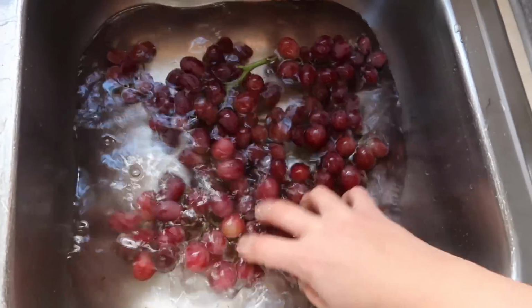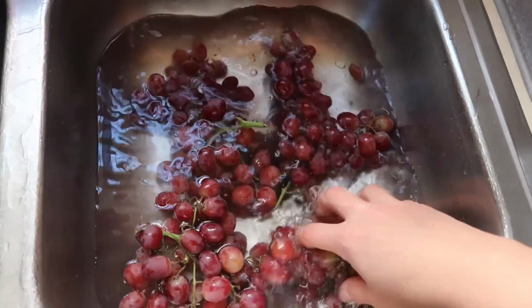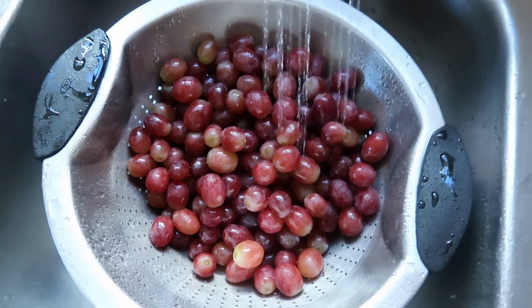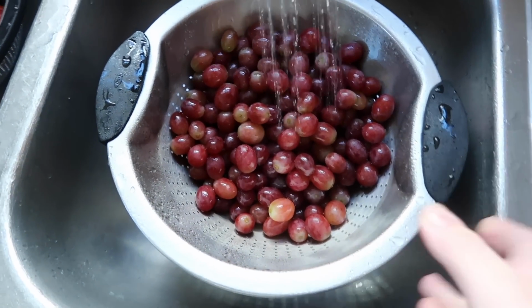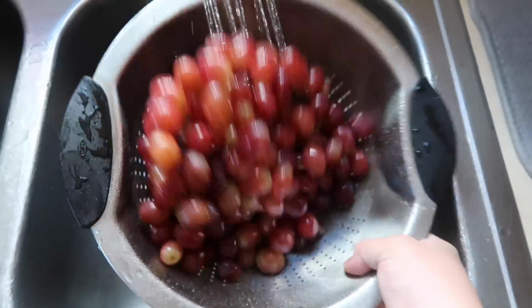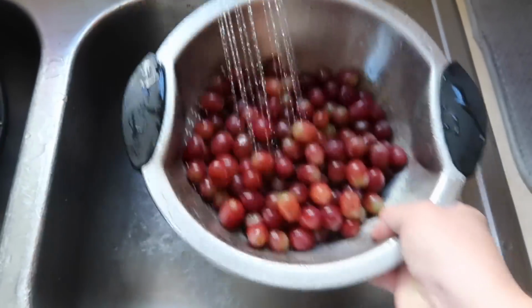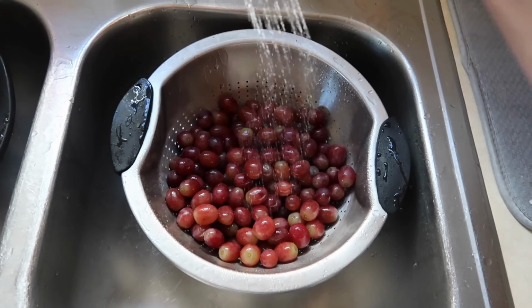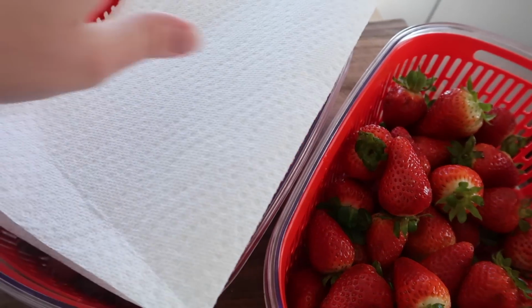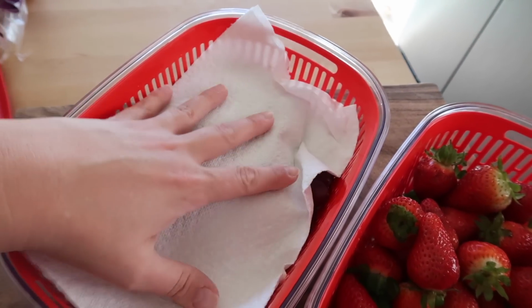Even if I'm falling. Prep my fruit for the week. I like to use a cool water with a splash of white distilled vinegar bath on my fruit. This helps to kill any bacteria and clean off any residue that the fruit has on it from its packaging. And after giving it a good clean rinse with just plain water, I let it sit and fully dry in the colanders. Once my fruit is fully clean and dry, I then transfer it to my red produce bins.